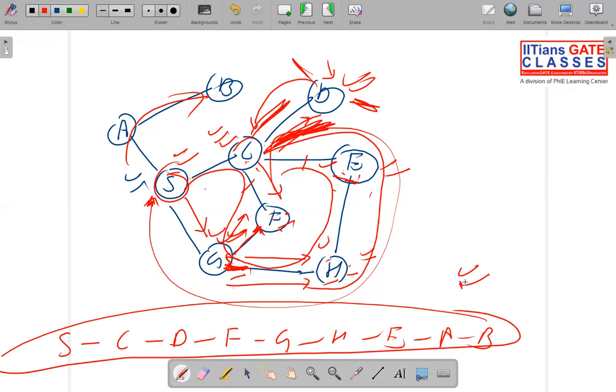Whenever they give you a question asking whether this DFS path is valid or not, you have to identify how you are exploring. Am I going into the depth, or before going into that depth, have I chosen some other path, which is not possible as per the DFS algorithm? So let me write a DFS algorithm with recursion.